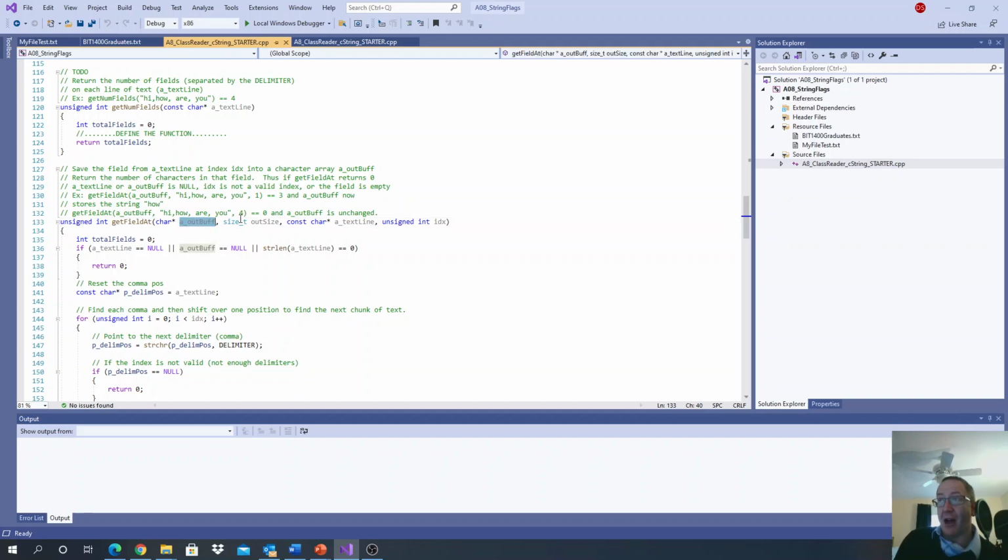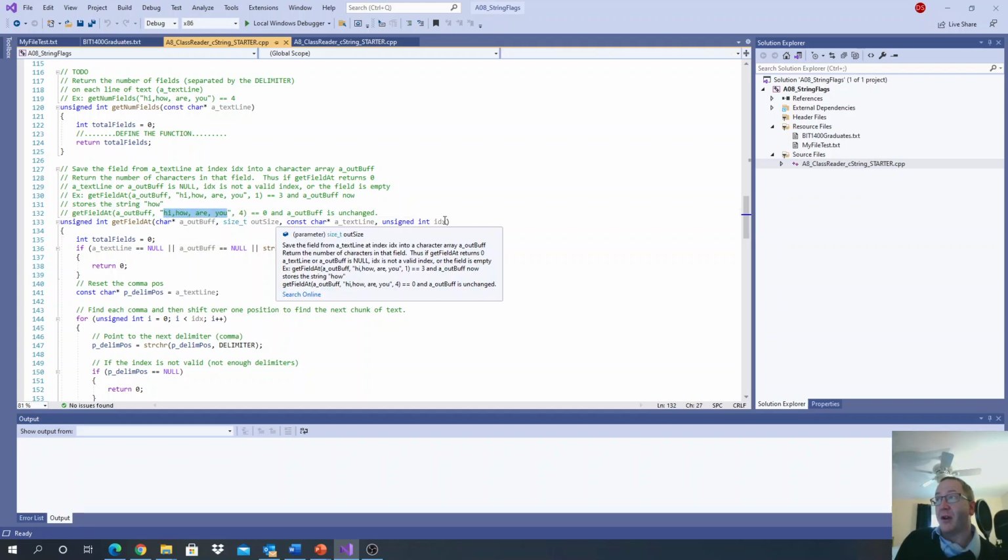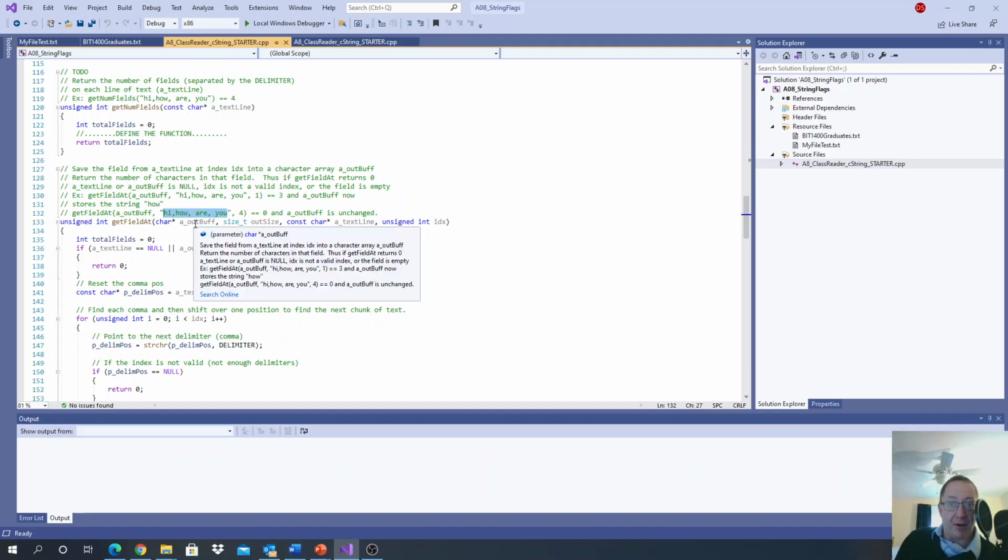This array here, how big is it? Well, it's size 4. Okay, so I'm going to take this string and pull off index number 1, that is 0, 1, and I'm going to put "how" in my output buffer, and then just say, oh yeah, I've saved 4 characters into this thing. I'm going to return the length of the string at the end.